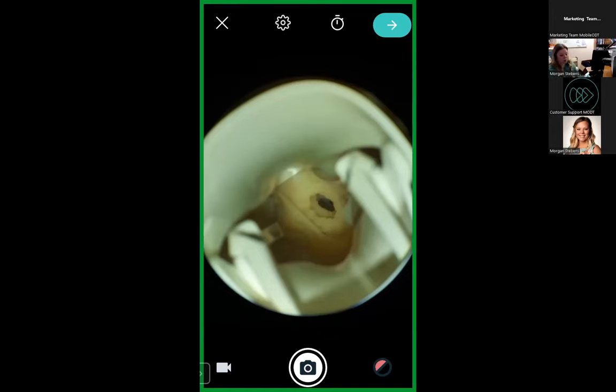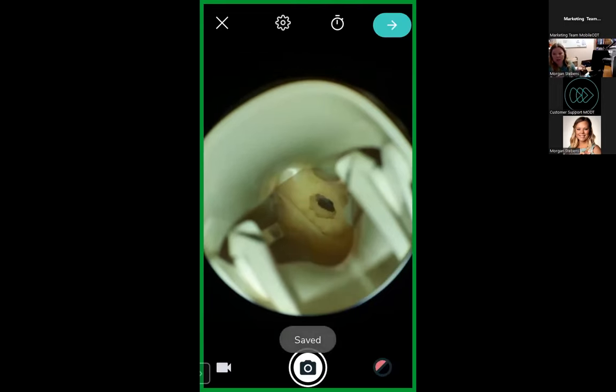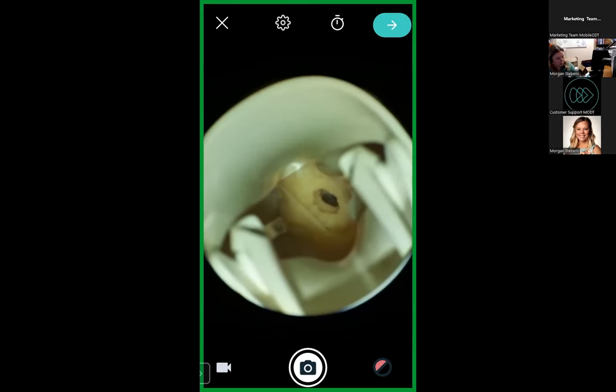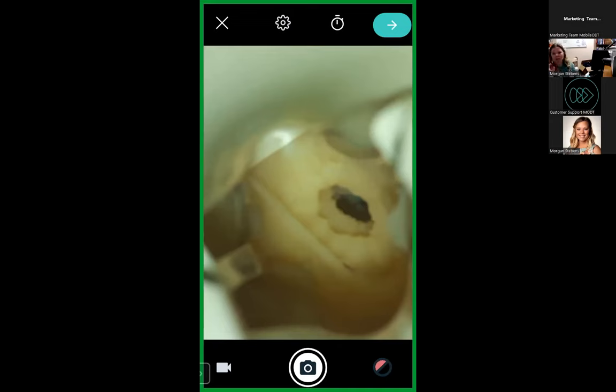So in this situation, I'm going to touch the screen to take a photo, and it moved a little bit, but that picture is just fine, right? So say I needed to get closer or I wanted to zoom in, you just would tap. See if my screen's going to let me do it. It's not going to let me do it. Okay, so your motion is the same as you would where you zoom on anything, but if you can't use your fingers because you've just touched tissue on somebody's genitals, that's not really beneficial. So that's why the pedal is really beneficial in this situation.